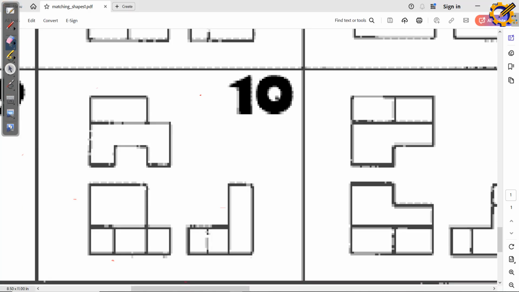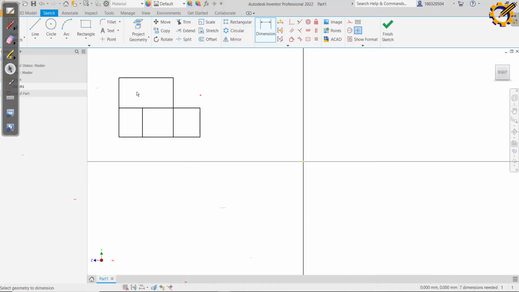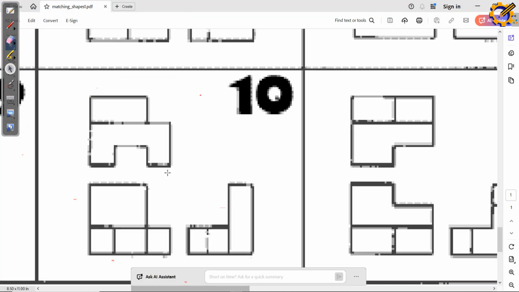Okay, we said you are starting with the plan. Okay, that is the plan, sorry. So I think I made a mistake in that regard. So let me just put a line here like this and trim this and this. Okay, so I think I have the shape of the plan. This shape of the plan, I have the plan like that.